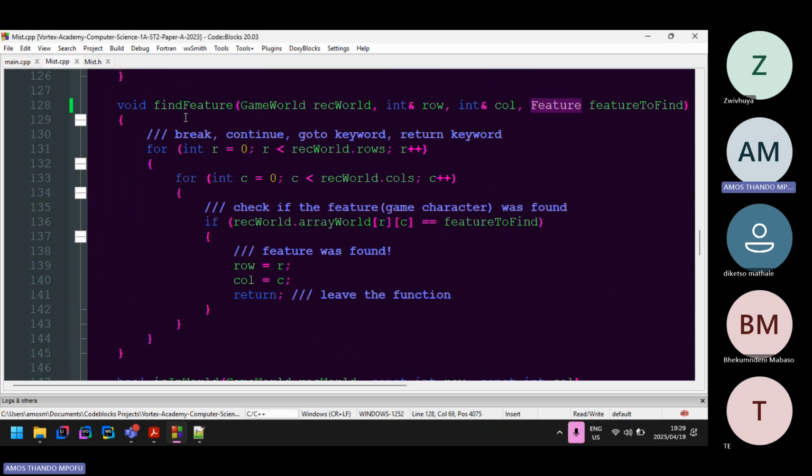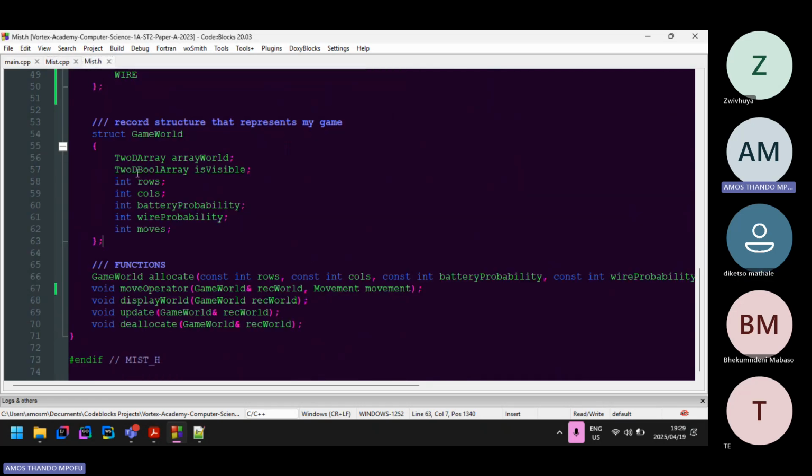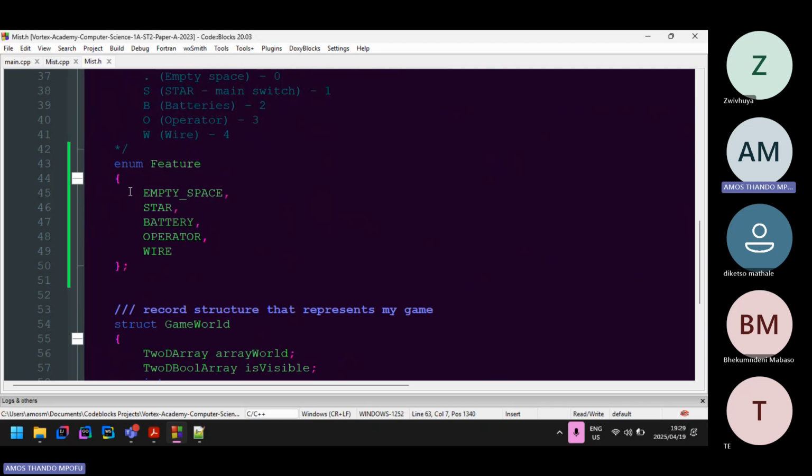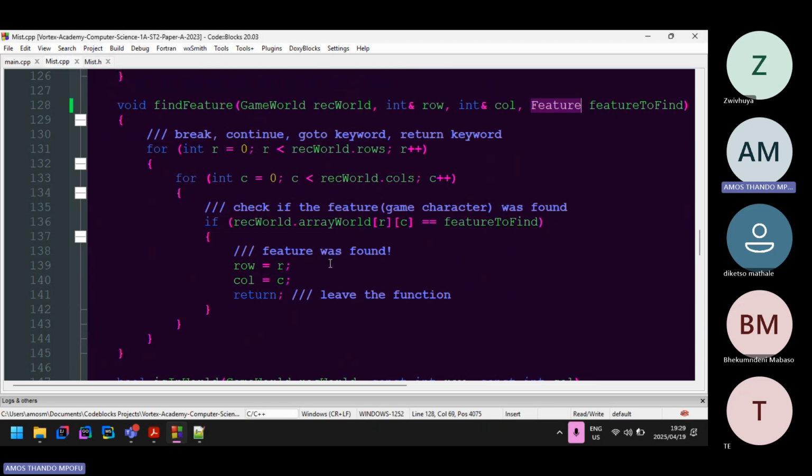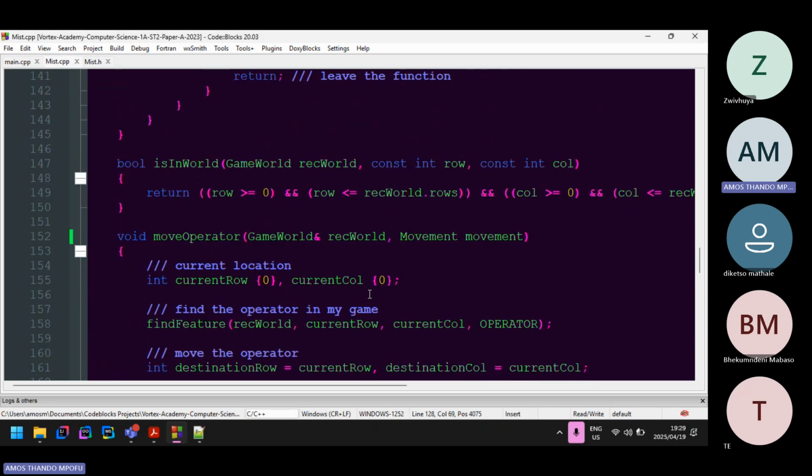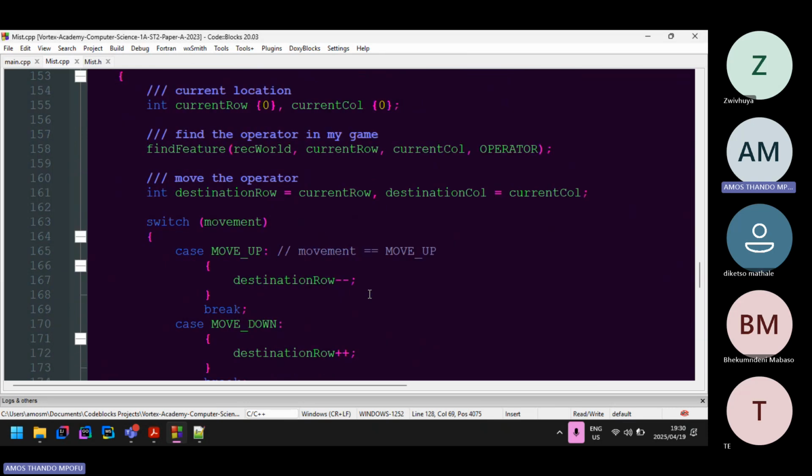That's the main reason for enums. They don't add that much value, but they save you time from having to type const int and also having to initialize every constant. You don't have to initialize it because, to be honest, you don't actually care about the integer for each feature, as long as there's some constant. That's all you care about. So that's why an enum is very good in that scenario.